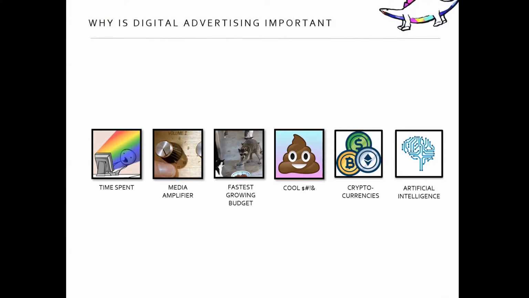It is the fastest growing budget because that's where all of us are spending our time and where all the cool innovations are happening, things like Tennessee Tourism and SoupTube and all of the things I showed you before. And just like in the 2000s and the 2010s when we were revolutionizing the ecosystem with programmatic, cryptocurrencies and artificial intelligence are coming into the fray, which are all fintech technologies that we are now applying to the digital advertising landscape. So hopefully in the future, DomBot will be doing my media buying for me, while Real Dom is out on the beach in Split, just chilling with a margarita.